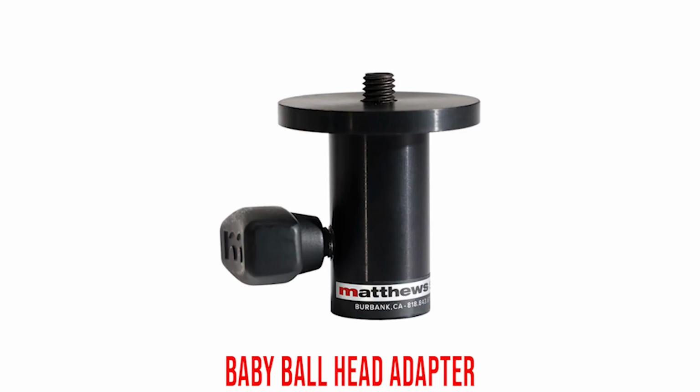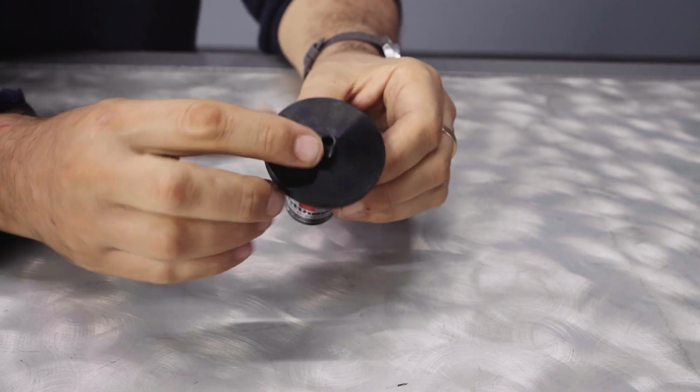So this is going to convert from 5/8 on one end to a regular C-stand arm. Which is the 5/8 part. That's the 5/8 side. So this goes on a C-stand arm, which is 5/8. Or a baby pin. So this is a baby pin to a smaller adapter, to a 3/8 threaded. Correct. All right, so guys, I knew this one.